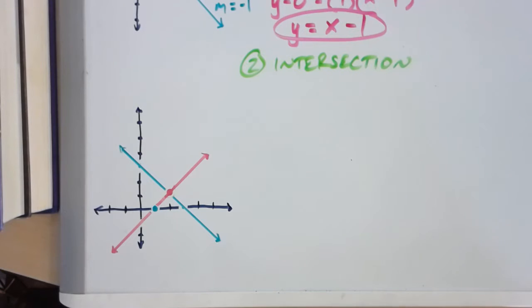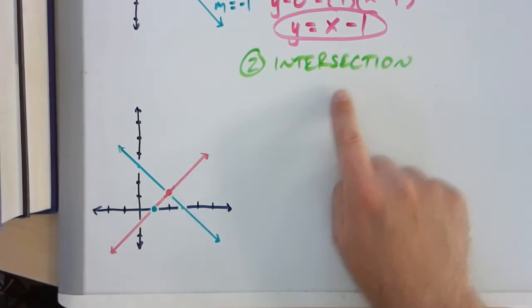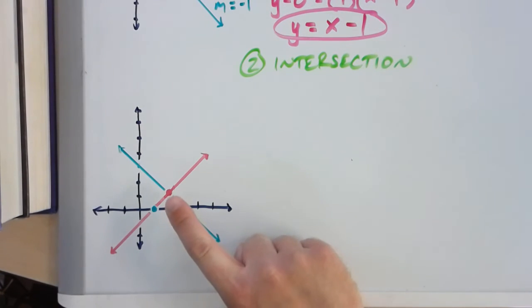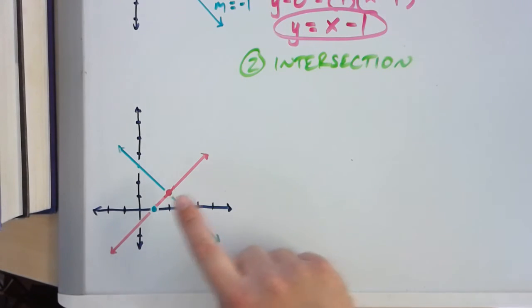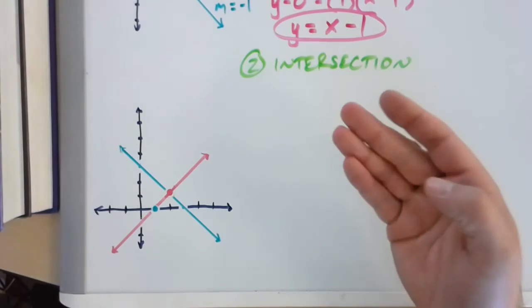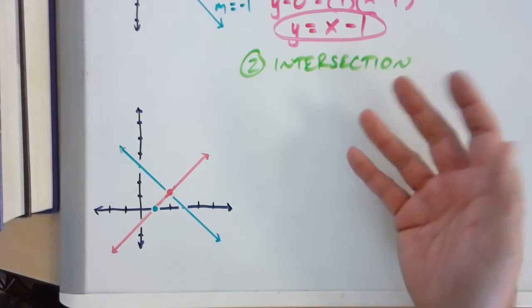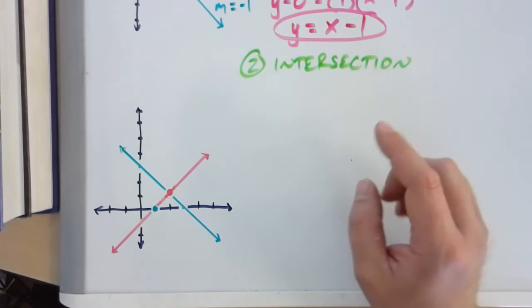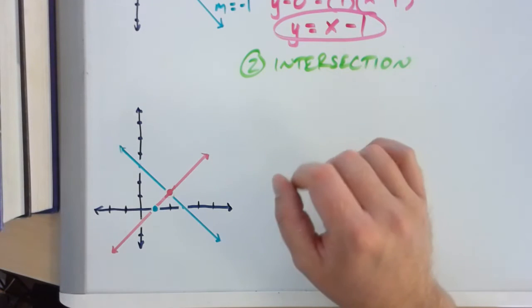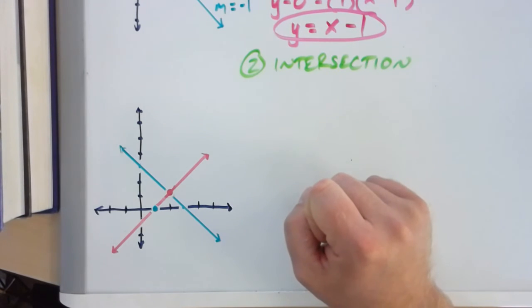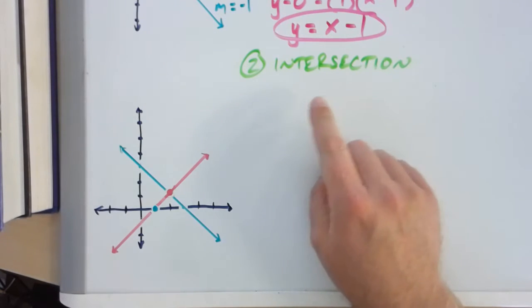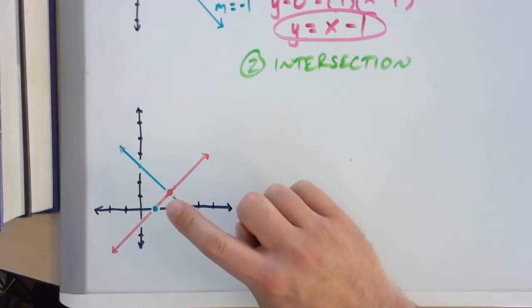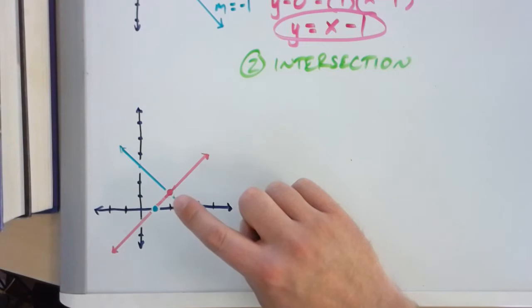In this case, the simplest way to find the intersection is simply by looking at the graph. This is a nice convenient point. This is at the point positive 2, positive 1. So for the intersection, I could just be done and say, all right, it's at 2, 1. Now I have my second coordinate point. I'm going to use the distance formula between 2, 1 and the 1, 0 that I originally was given. So I can move on to step 3 just by visually looking at this. But maybe it's not so convenient. Maybe it's not conveniently on a coordinate point like in this example.